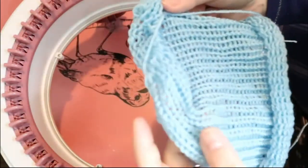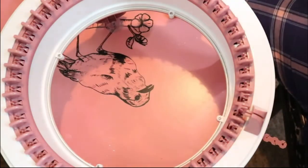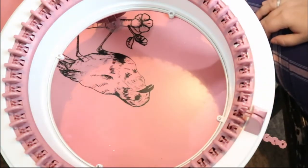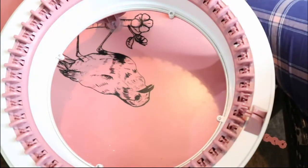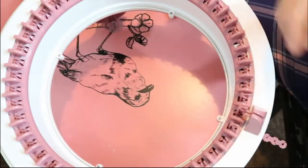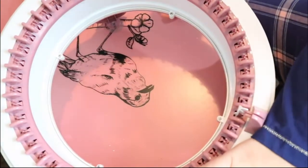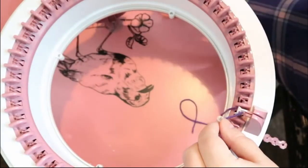For now, set this aside. We're going to make all of our things first and then we'll go back to the craft table. So get your second color. So from here you need 4 more colors. So you need 5 colors altogether, if you're doing a short little guy like I did. So find your white pin again and reset your counter, and then cast on your next color.